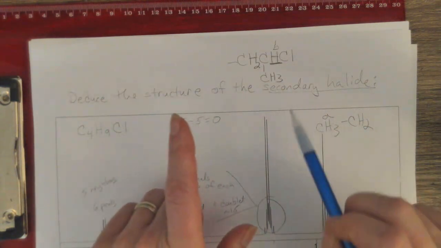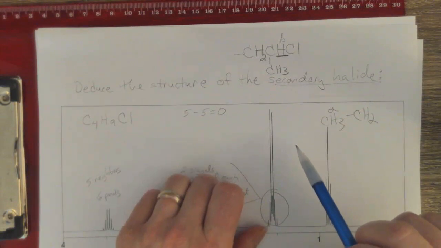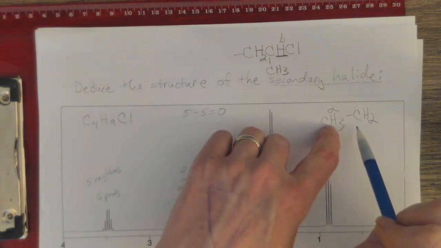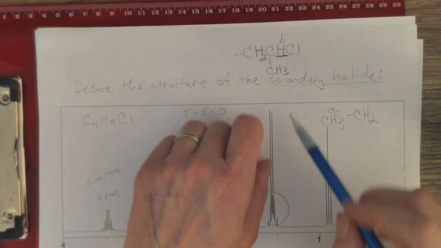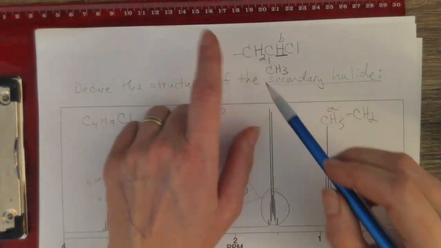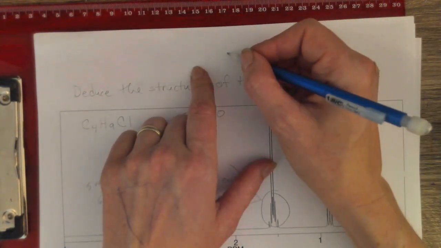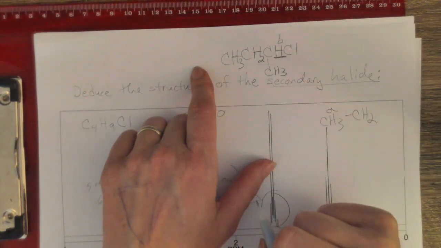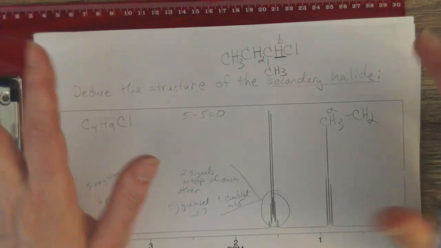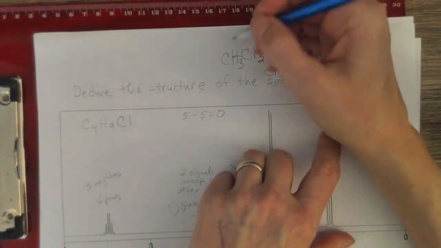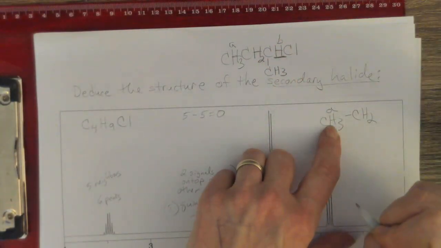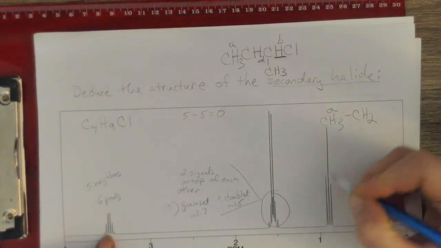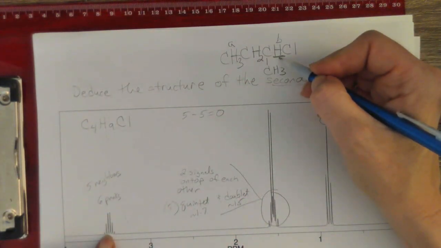Okay. Now, how many carbons are we supposed to have in this compound? Four. Well, this piece I have right now is bigger than this one, so I'm going to use this one to continue. I've got one, two, three. I have one more carbon. Well, then that must mean this is a CH3. So now let's figure this out. This must be this. Okay. So the triplet here, the sextet here.